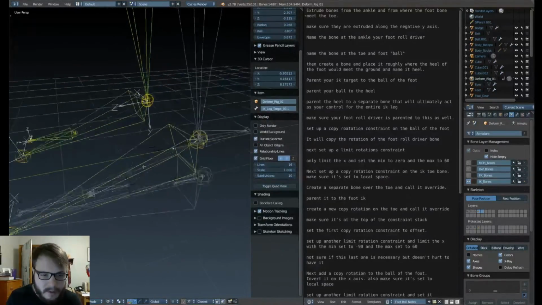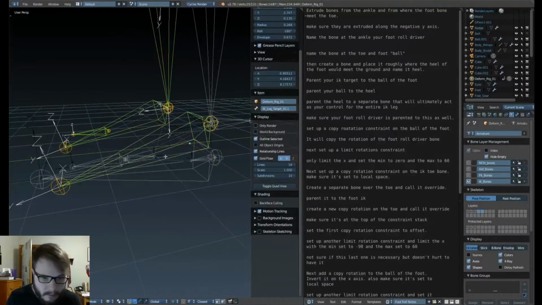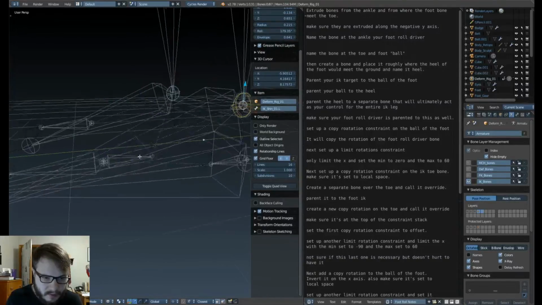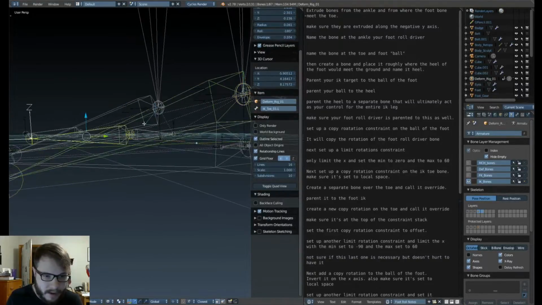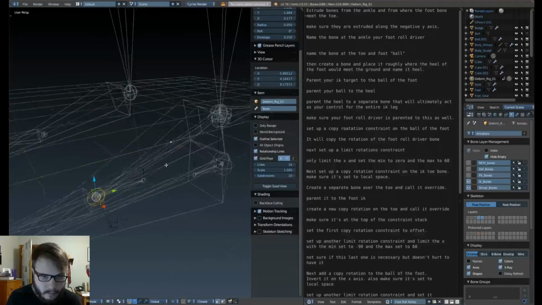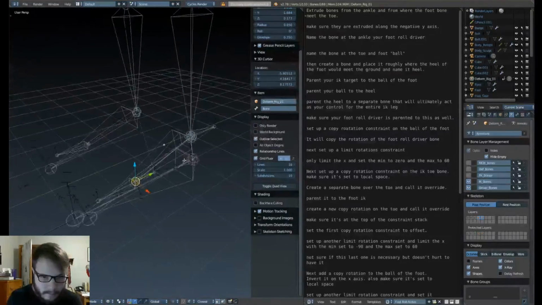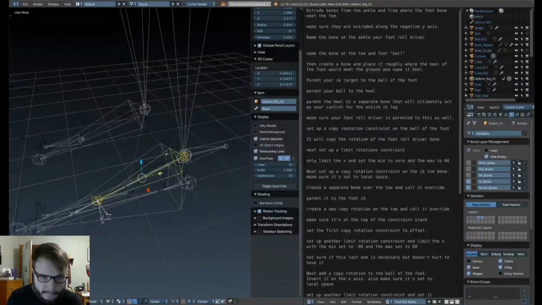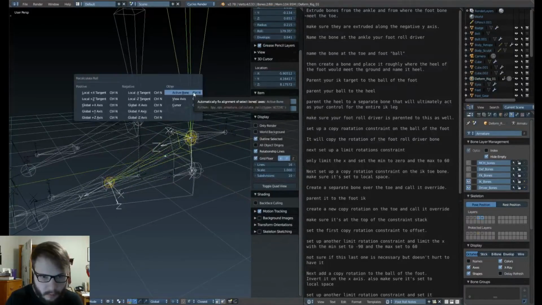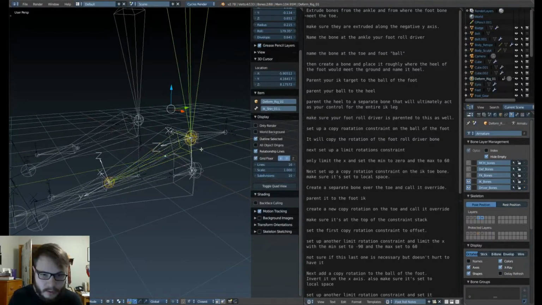Oh no, I did. Holy, okay. No biggie, it's an easy fix. Let's just go ahead and bring those back. Make sure the roll is set to the active bone.